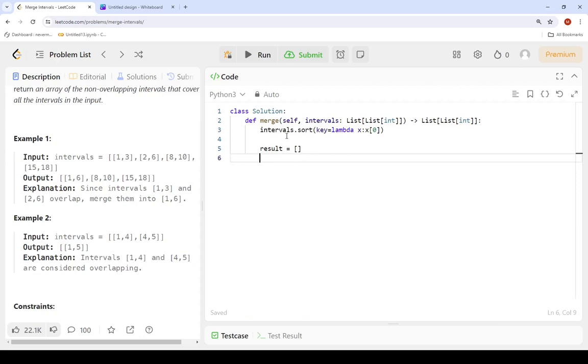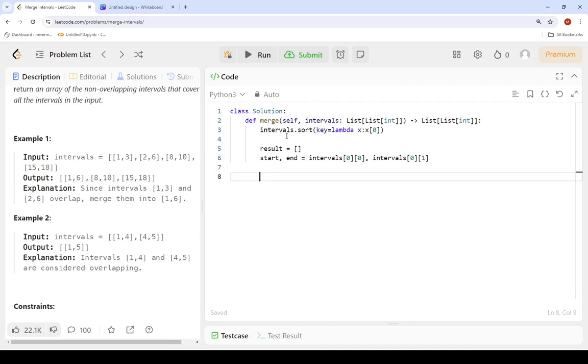Then we initialize our start and end: the first interval start and end, at 0 starts, which is 0, and at 0 again, but 1, which is end.